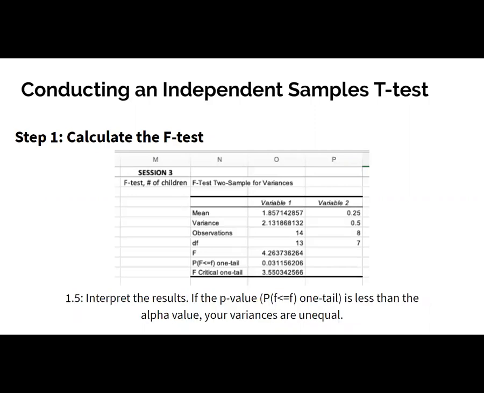So the next step is to interpret the results. And what we're looking at, like I told you, is the p-value. That's this one here. If it's smaller than 0.05, it means there's a significant difference. So for this that was run, there is a significant difference between the two categories. Make sense? Well, let's do it, and then I'll check again.